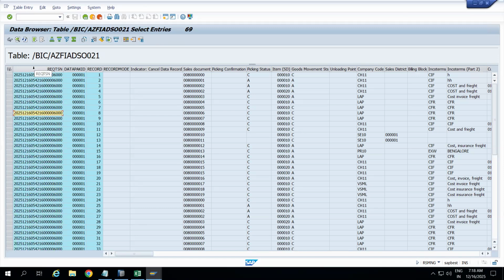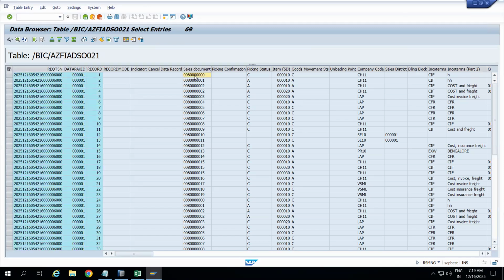That means the timestamp is always unique, right? Data packet and record number 1, 2, 3. So every record, based on these three fields, it will treat every record as a new record.